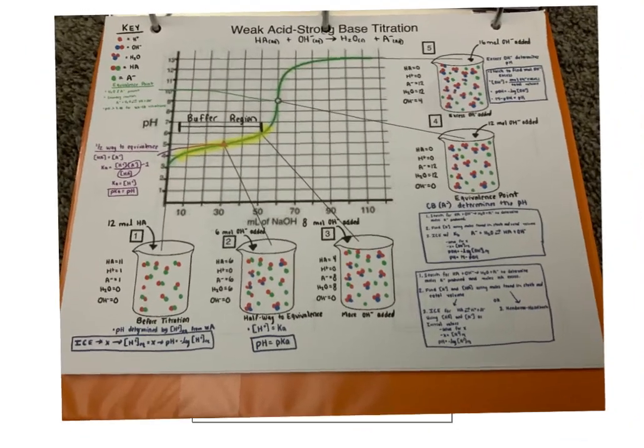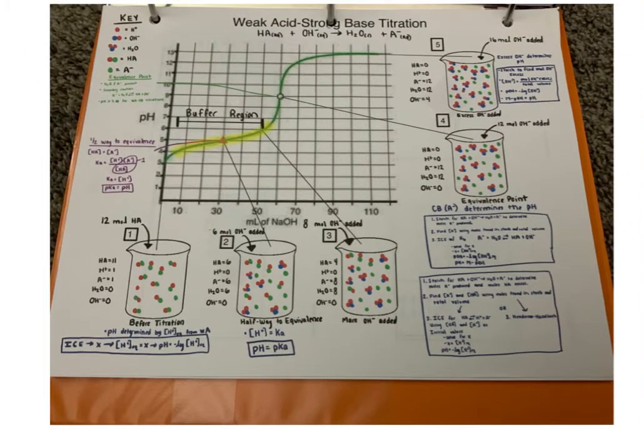these are the notes we took during our weak acid strong base titration video. And we said that this whole region right here is a buffer. So if you look, beaker 3 is the one where I showed you how to solve anything out in this region. So in this case, we added strong base hydroxide to the 12 moles of the HA we had to start. So we do have a buffer because we have HA, the weak acid, and its conjugate and some water. That's the only thing left in this beaker.